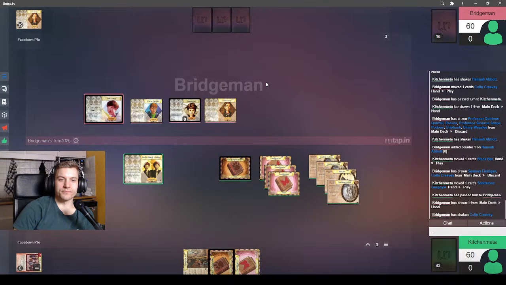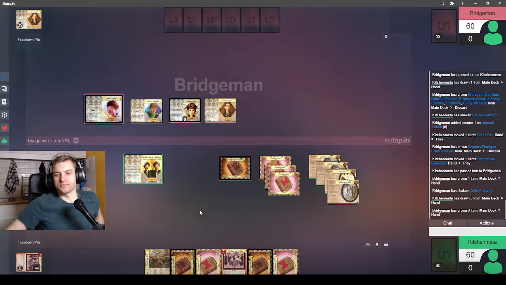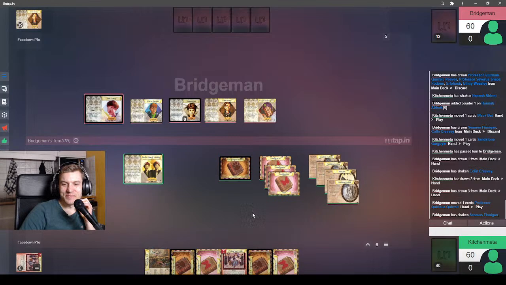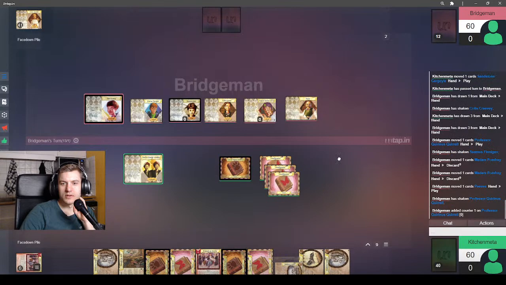All right, so he's making us both draw with Creevey. So the deck he's playing is actually kind of tricky to play unless you've played it before, I think. So he may be missing some of the lines that would help him here. Oh, he does have Quirrell. Yeah, it's the classic regretting. Oh, he's discarding his Madame Pomfrey. That's really confusing me, because he can't get those back.